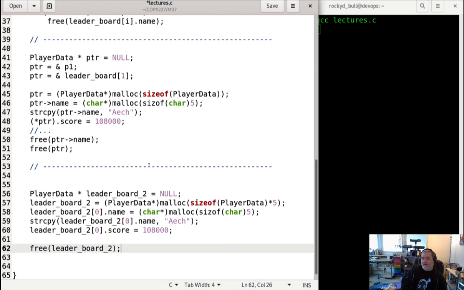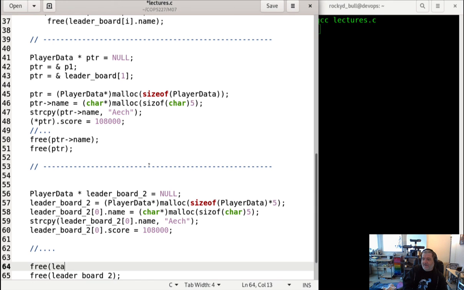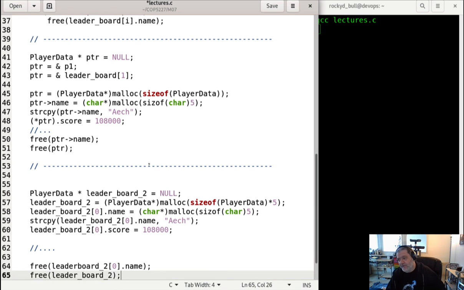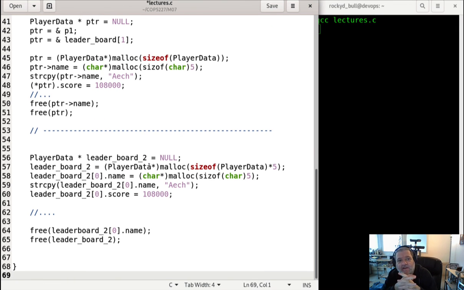And when we free again, first we free the inside, so we use it for as much as we need, and then we free leaderboard 2, and there's only one element here, so I'm just not going to do a loop, okay? I'm going to do leaderboard 2 index 0 dot name, and then you free leaderboard 2, which is a whole array, okay? So again, this video is going a little fast, so don't hesitate to post in the forum or come by office hours if you need some explanation. We'll go back over that material a little slower.